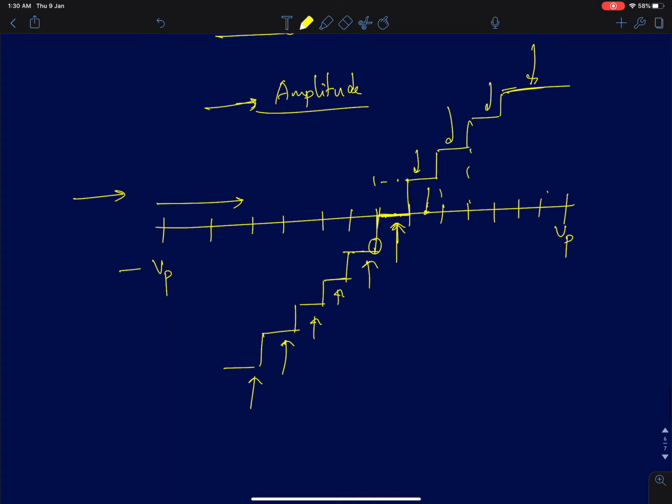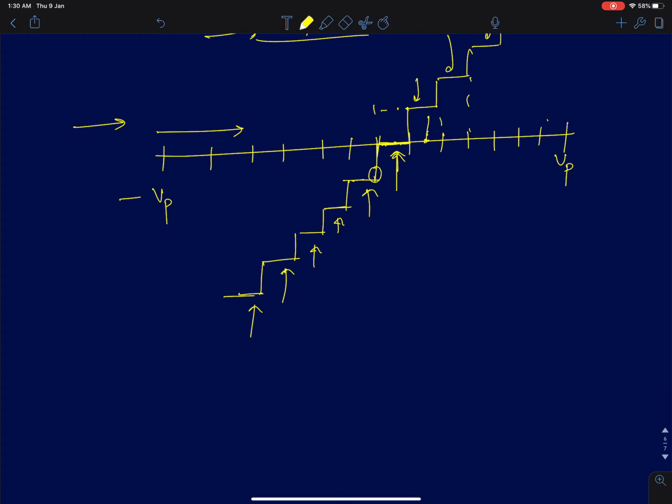The second step is amplitude discretization, where you are quantizing the amplitude levels. Once you quantize amplitude levels, you are fundamentally introducing distortion because, as we discussed in the class, many levels are mapped to a single level, which means that by looking at the output, you cannot say which one was the input. So you have lost that information. Fundamentally, you can also see this is a nonlinear function. I can model this as y equals some f of x. It's a non-invertible function because there is a many to one mapping.